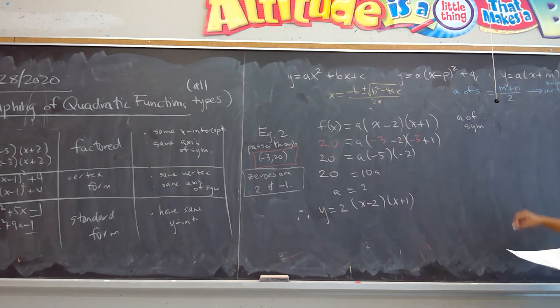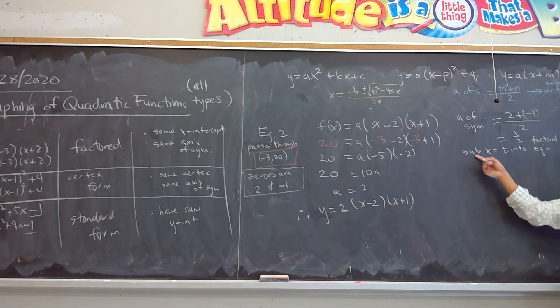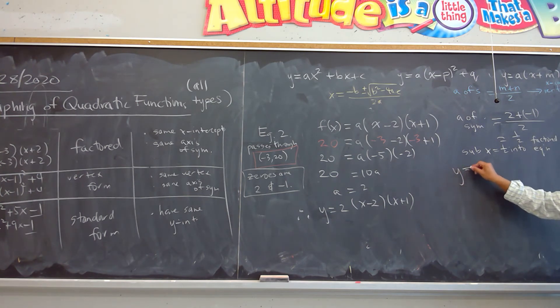Honestly, if we have the zeros, it's actually a little easier to do something that you were doing earlier. So I think a lot of you know what I'm going to do. If we have the roots, we can find the axis of symmetry because the axis of symmetry will give us the x-coordinate of the vertex. So really quickly, axis of symmetry. I think the zeros are 2 plus negative 1, it's an average, right? It's like the midpoint. And so I think we get 1/2. So that is the x-coordinate of the vertex.